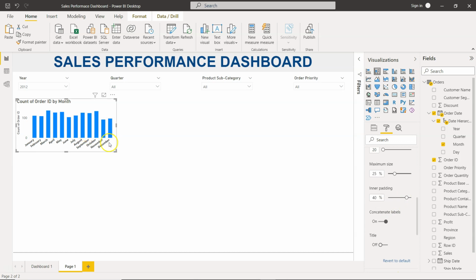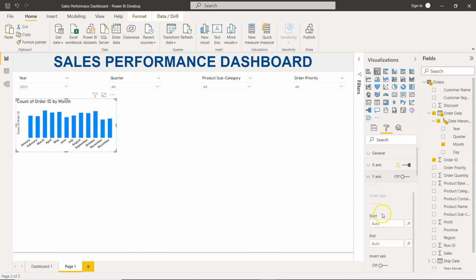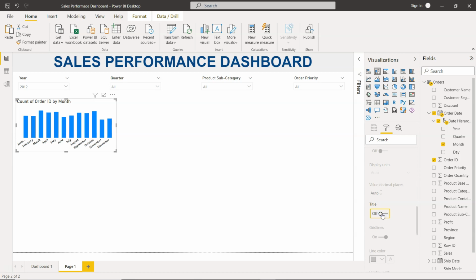That way they look separate, right? Okay, so once we have done that, what we need to remove is this y-axis. So I will just remove the y-axis, but the title is still coming, so I need to go into the y-axis all the way till the title, and now the title is also gone.